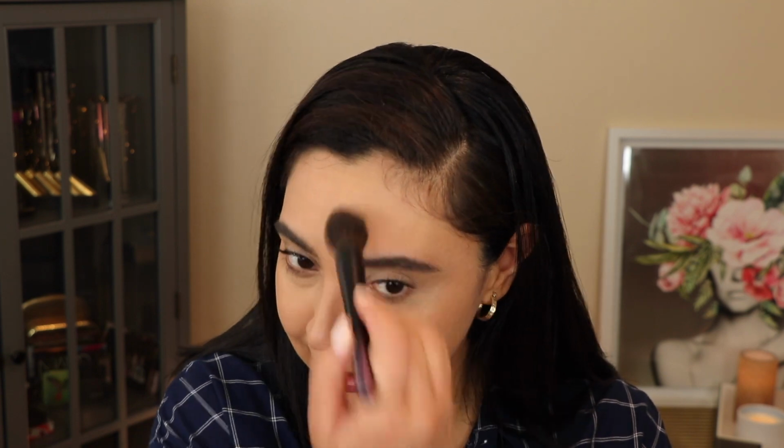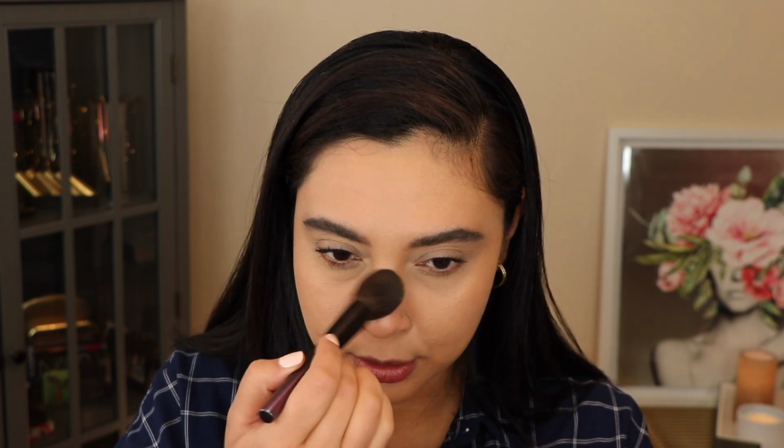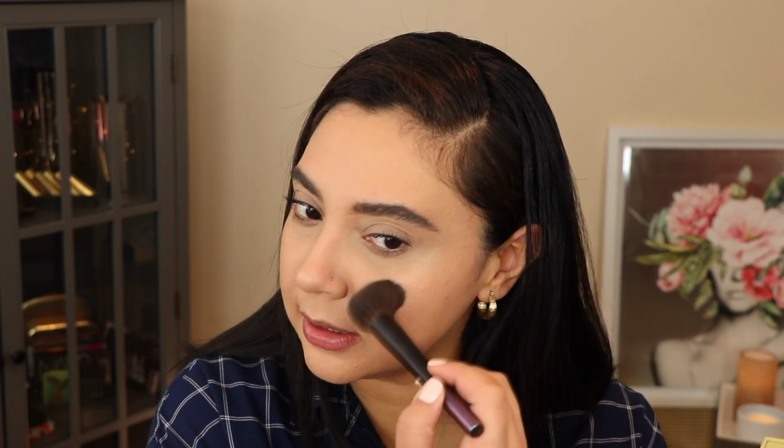Oh, I love this. This is one of those highlighters that I just want to keep putting on. Not necessarily because I feel that I need more, I think just because I really like it. I feel like the actual shade color suits my skin tone really well as well. Yeah, that's pretty. And I like using this type of brush just because it allows me to really blend in the product without it looking too stark.